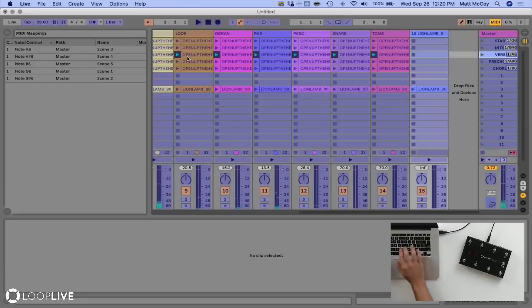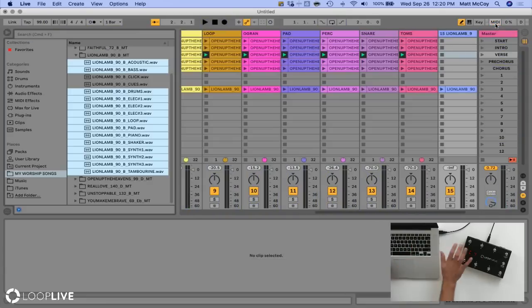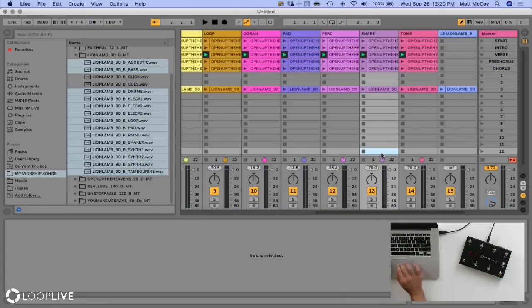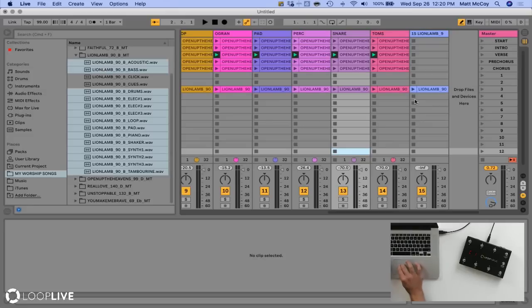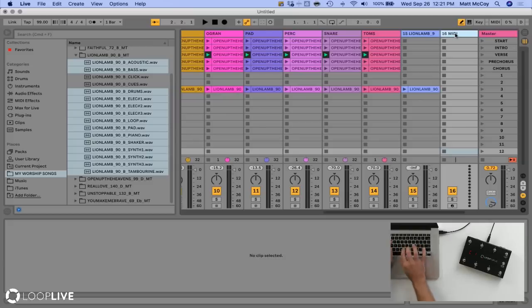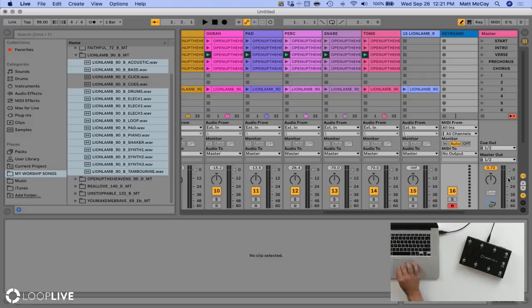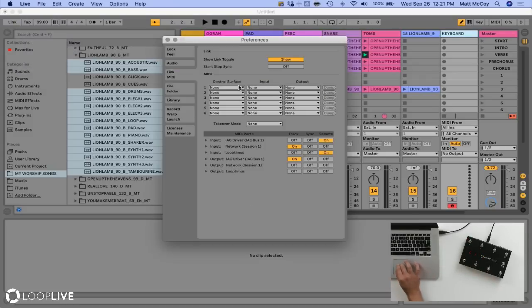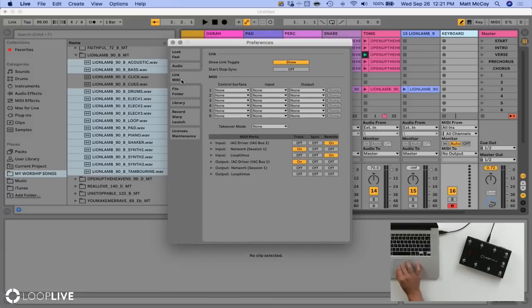All right? I'm going to delete all my MIDI mappings. All right, now what we're going to do is here, and you would do the same thing with a keyboard. You're going to go to Create, Insert MIDI Track, and just call this Keyboard. You're going to enable it for recording. So you're going to turn on this little red record button, and that means that it's going to actually let you use your MIDI controller on this keyboard track. Now again, you need to go to Live Preferences, go to MIDI, and make sure that on your controller that you're using, you have track turned on. All right, so if you had a piano plugged in, make sure track is turned on.